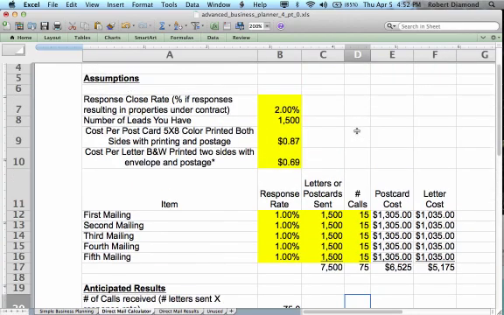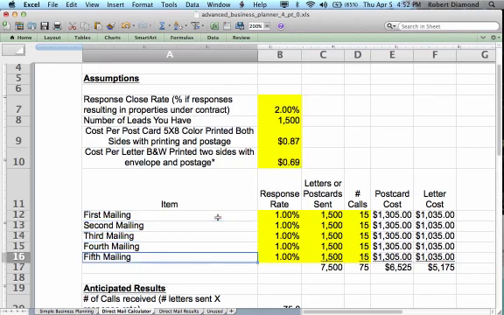Naturally, it'll go up over time, and as this recording gets older, you're going to have to double check those numbers. So you can use either postcards or letters, and so we put in the cost there. And we're going to do sequential mailing. This isn't a marketing course, but let me just leave it at this. It's going to be more effective for you to send out mailings in sequence, meaning send the same person multiple mailings. That's going to get you the most response.